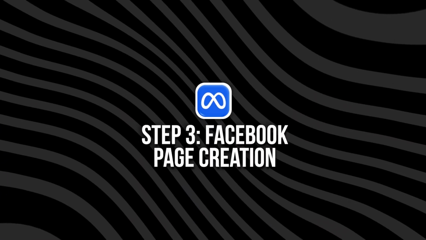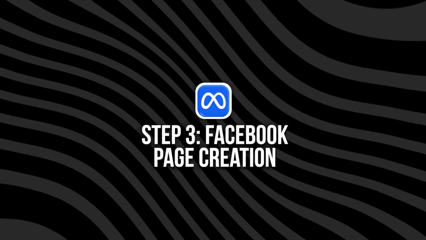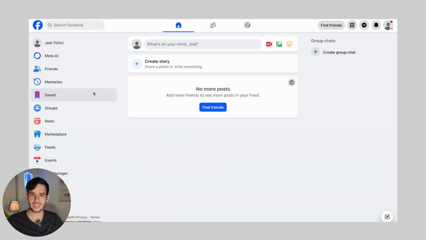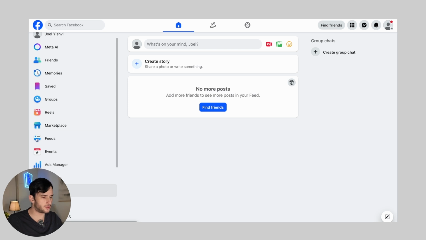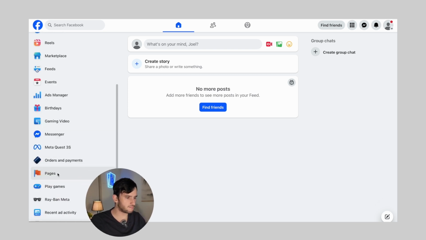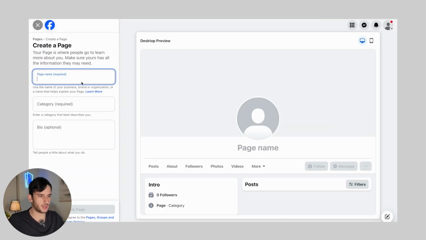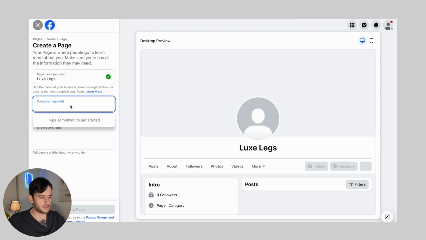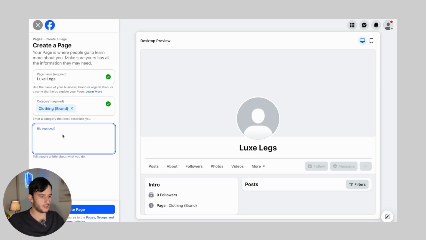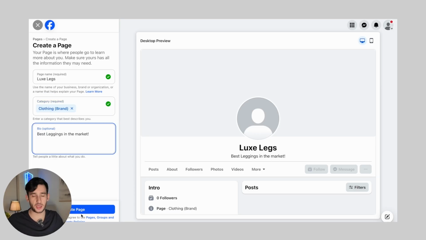Now, as a third and last step, we want to make sure that we have a Facebook page created as well. This is probably the most simple and easiest step of them all. So I'll show you guys how to do one pretty quick. We go to pages, we go to create page, we go to public page, get started, and this is where you name your page. Lex, I'm just using that as an example, as this is our current store. And for this, it's going to be a clothing brand. Then we go ahead and create the page. As you guys can see, super simple. After this, you guys can add a profile image, start posting content as well. And that's pretty much it, guys.